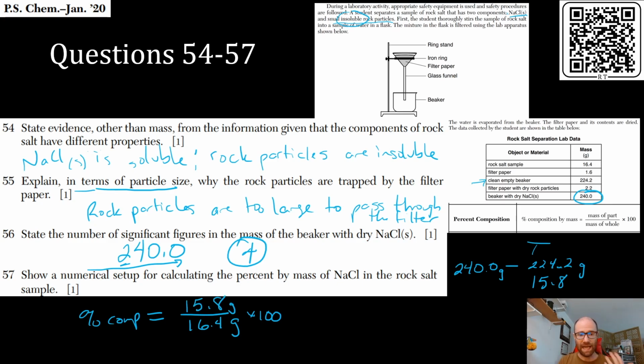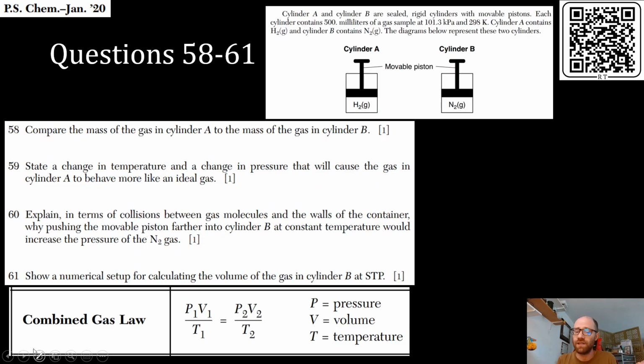I feel like we're going to get a high number, around 90% of the mass was the salt, but we don't need to do that. They just say the numerical setup. So you won't be wrong for doing that, but I don't need to take the time to do it. So you barely need a calculator here, which is good.